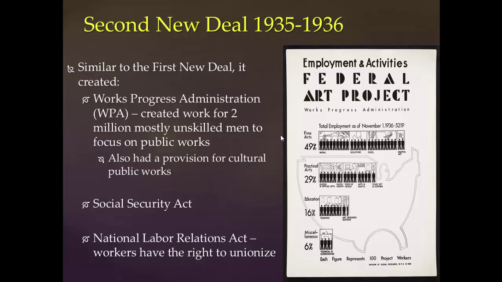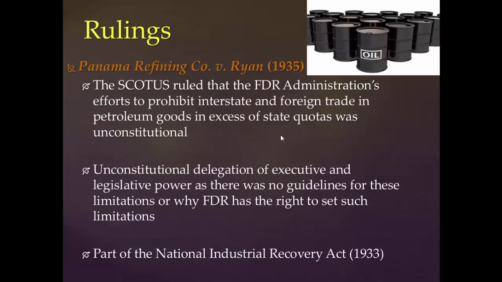Social Security was created as we know it today. Arguably it's running out, and there's controversy surrounding whether or not it should continue or it should be expanded. But Social Security was put in place so that people, once they hit a certain age, they could stop working and retire, and they could be taken care of in order to get those people out of the workplace and allow younger generations to come in and continue to work. And then the NLRA came in and basically said that workers have a right to unionize and that nothing would happen to them if they chose to exert that right.